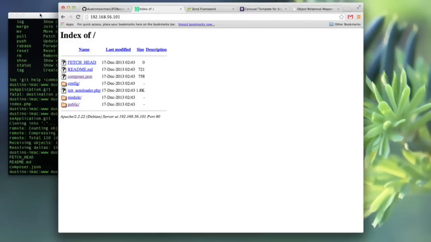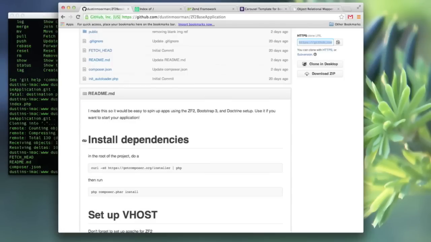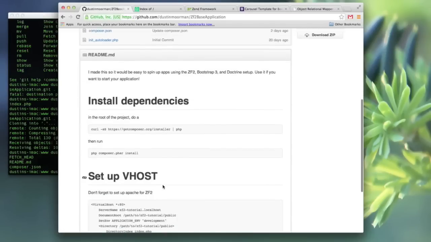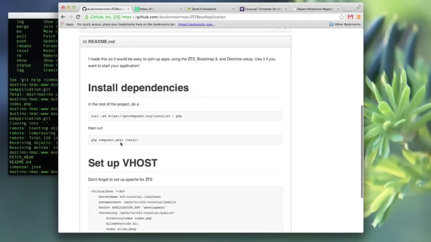It's not working. Not a bad thing. That's where you should be right now. And every time we do something small, I'm going to go ahead and show you what it looks like when we refresh that page. That way you know you're making progress, even if you get lost. So we should have the same stuff here. Okay? Now, the first thing you need to do is go ahead and let's do the composer stuff first.